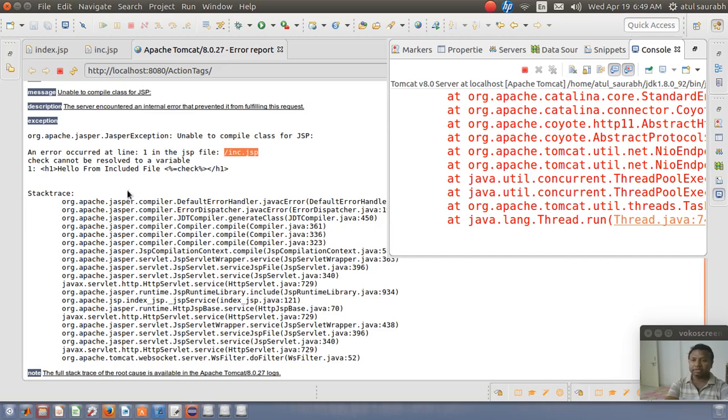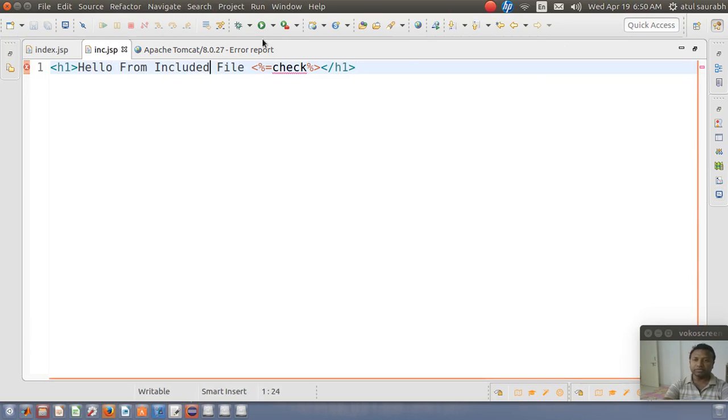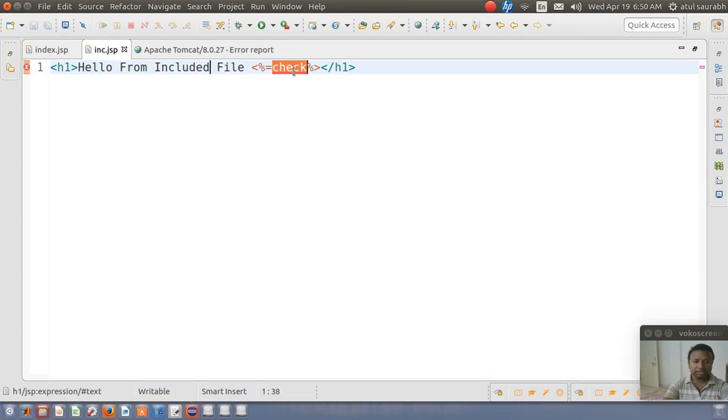Just because it is not able to resolve the variable check here, and that is quite obvious. If I simply try to convert this JSP into the class, obviously there will be a problem because the check variable is not defined here, right? That is why the page compiler gets an error while compiling.